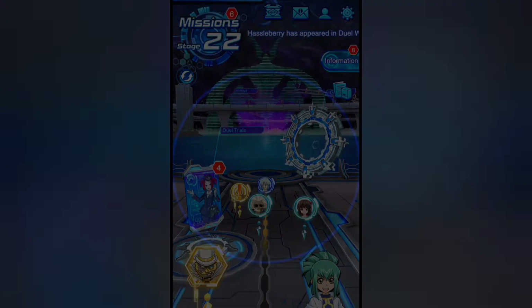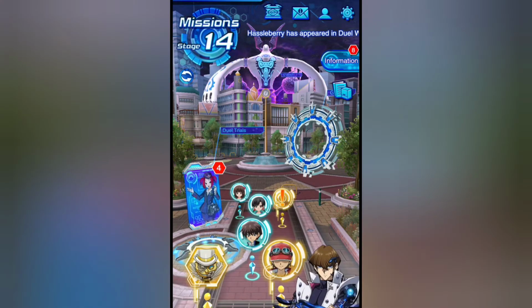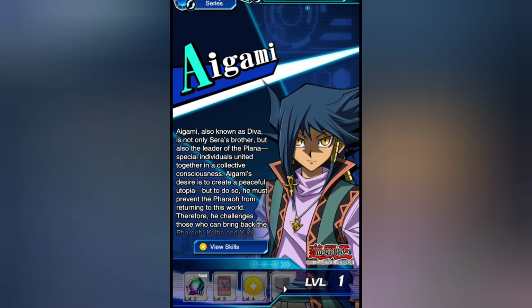So let's go into Dual World DSOD and see what's fun. I have no idea what to expect out of this character. Hopefully he's got some fun stuff. We just got a new box release. Maybe the box is tied to this guy, like, I believe Taya was tied to, like, the Witchcrafter box. So here we go, we got Aigami.